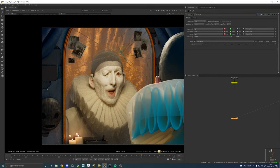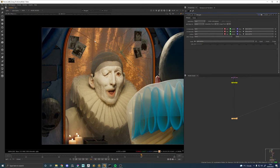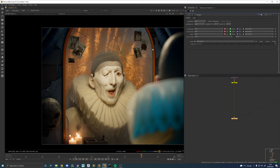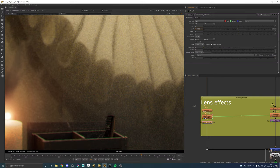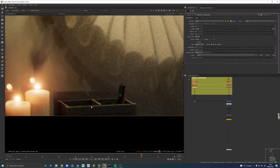And then it's adding a bit more of the direct lighting. So the dust that's on the mirror and all this stuff is getting a little bit more emphasis, as well as the top of the box. It's a bit more interesting. Also adding a little bit of aberration, which actually is too strong. Let me just reduce that. Let's go 999, and then I'll do the same thing on here. Yeah, that's better.